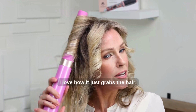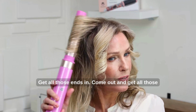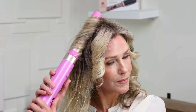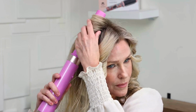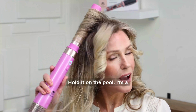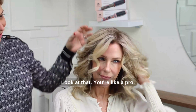I love how it just grabs the hair. And I don't have to keep on, and I love getting all those ends in right then. There you go. You think it's dry when you hit the cool? I know, because then I see it drying. I can see it. Hold it on the pull. I'm a professional now. Look at that. Yeah, you're like a pro.